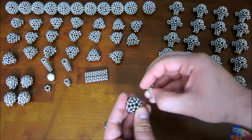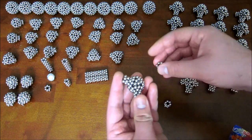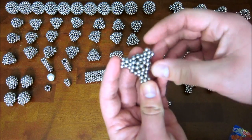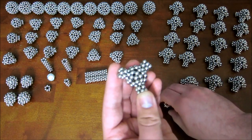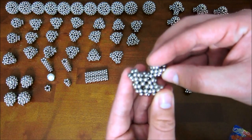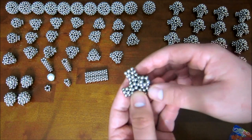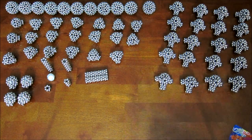So they'll go backwards here, there, and there. And then you'll notice how these are not quite even. They're kind of pointing down a little bit. And so on the side where they're pointing down, they're all facing towards the camera just a little bit, there's this one triangle in the middle. And you want to set this stack of pentagons down on top of this triangle, so it goes on like that. And you just want to push down a little bit. Okay, so there. So it'll go on just like that. And that's how you make these subunits. And you need 20 of them.